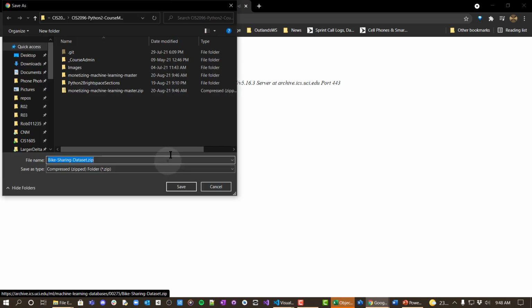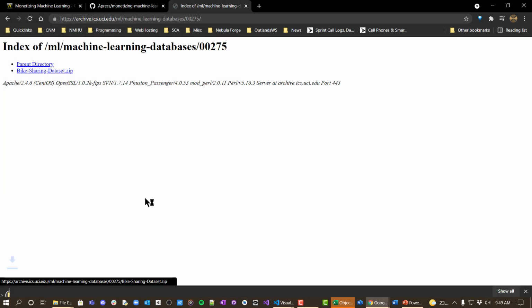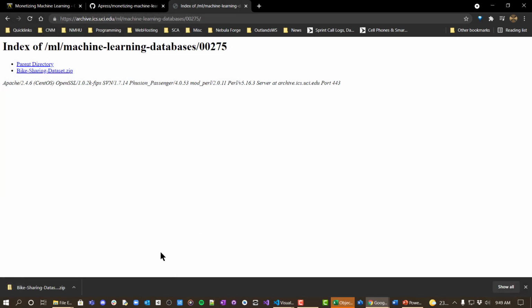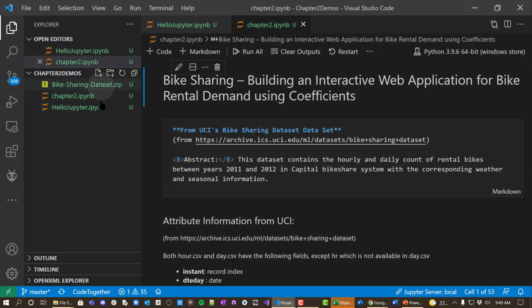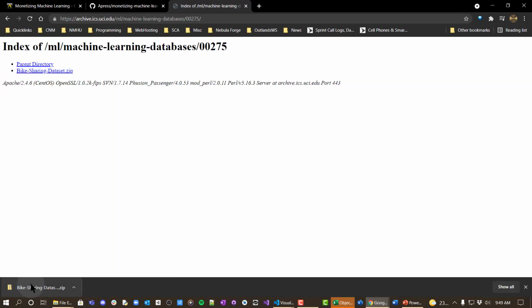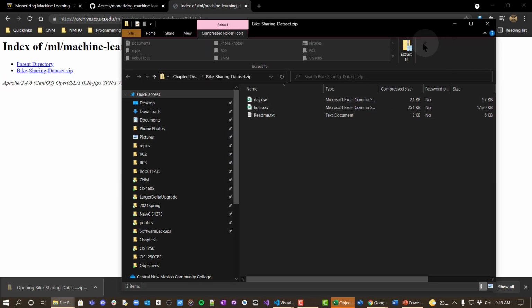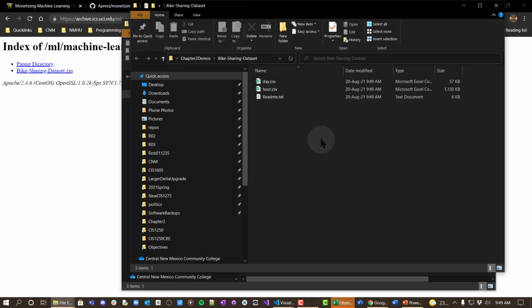So I will download that, and I'm going to put it in the same directory that I'm working in in Visual Studio Code. So now it's here, and I'm going to extract that. I'll extract it to the same folder.